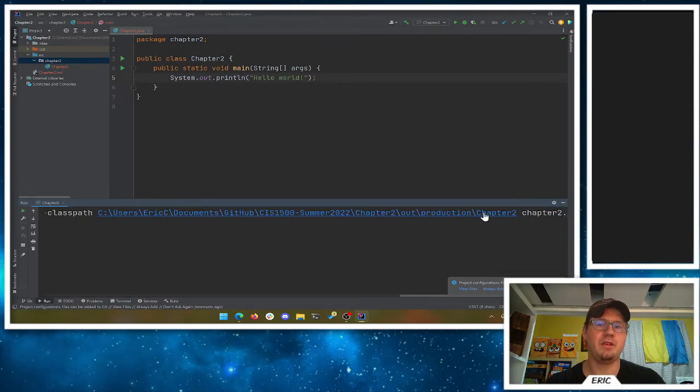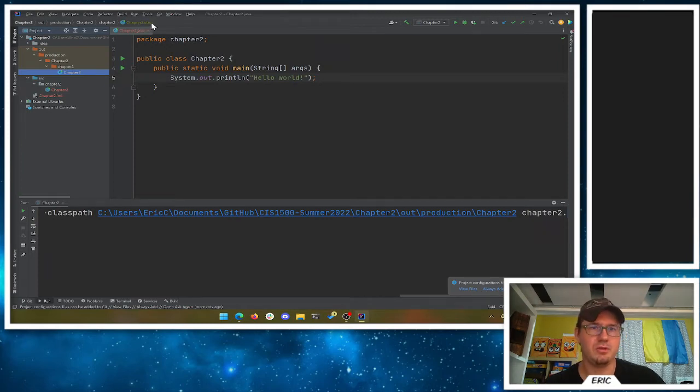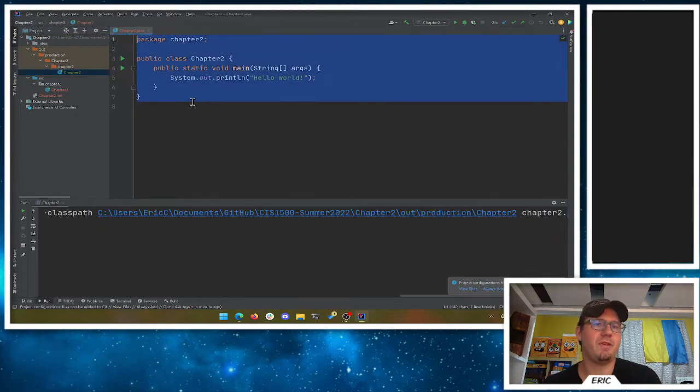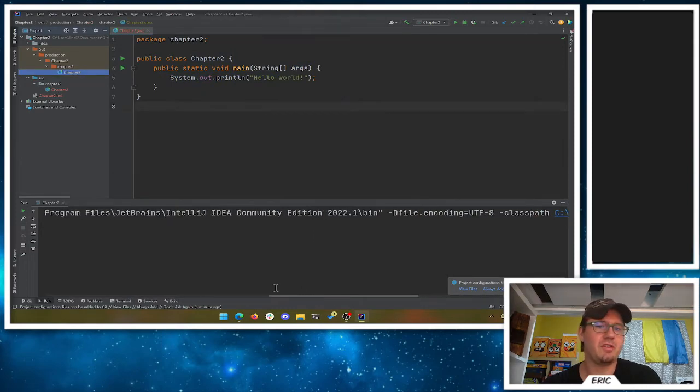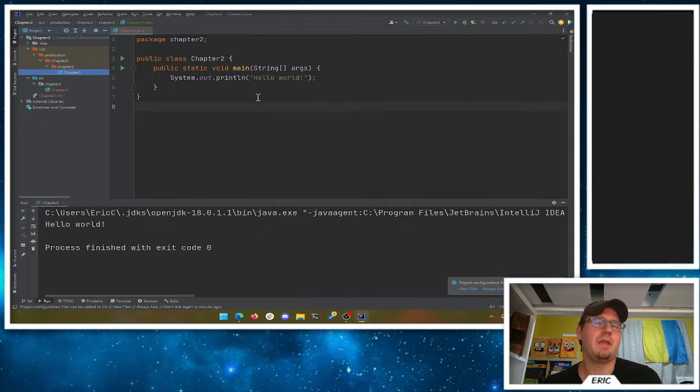So everything got compiled to this out folder. Right out here there's a chapter 2 class file, a chapter 2.class. So .class is the compiled Java bytecode. This is the Java virtual machine readable code, not human readable code here. So we take human readable Java files, they could compile to class files, and then the Java virtual machine on whatever operating system is running will run that code, which is pretty fun. It's a really interesting system, and they were actually pretty original being cross-platform a while back. So Java is pretty cool at that.